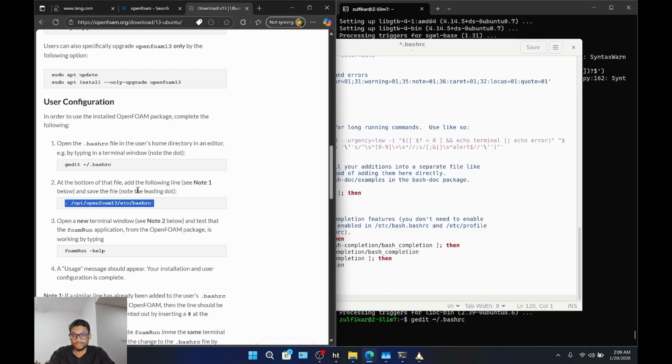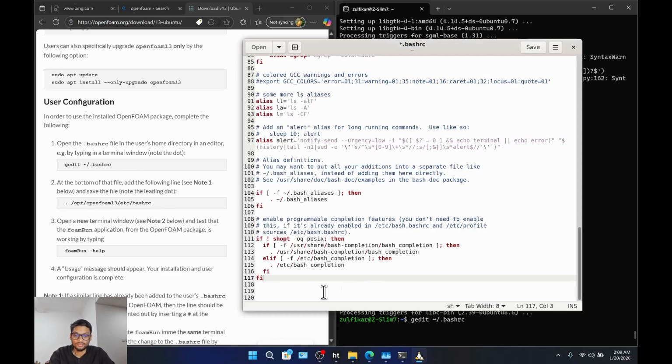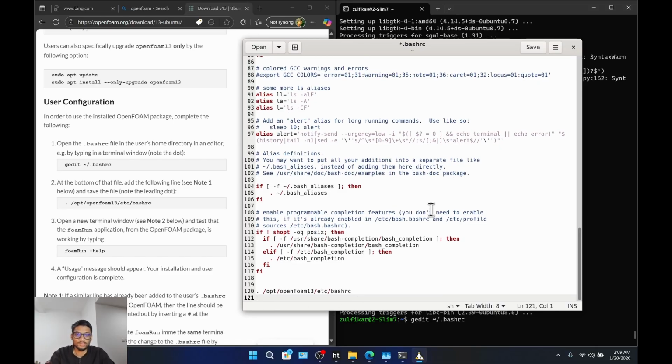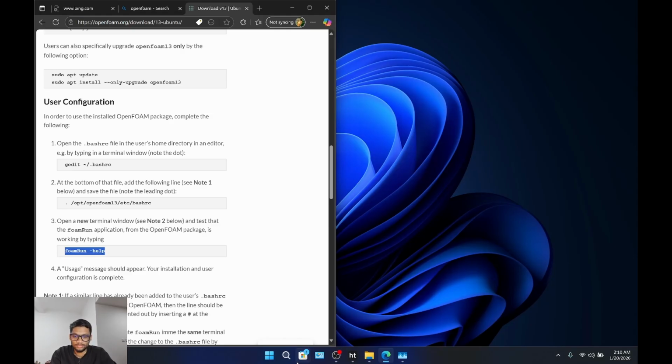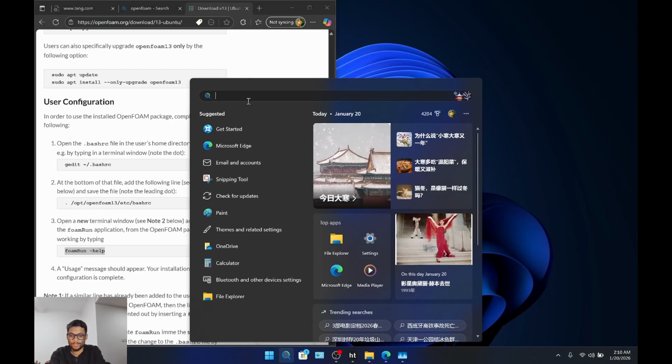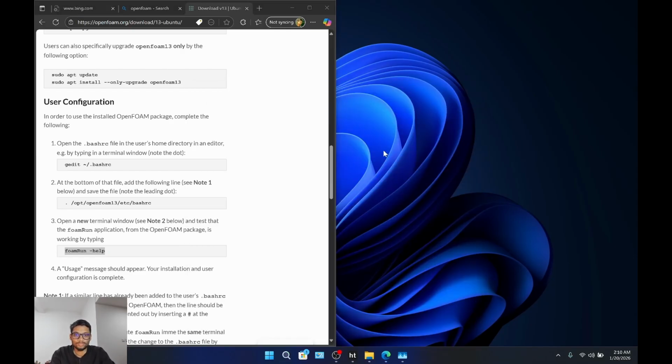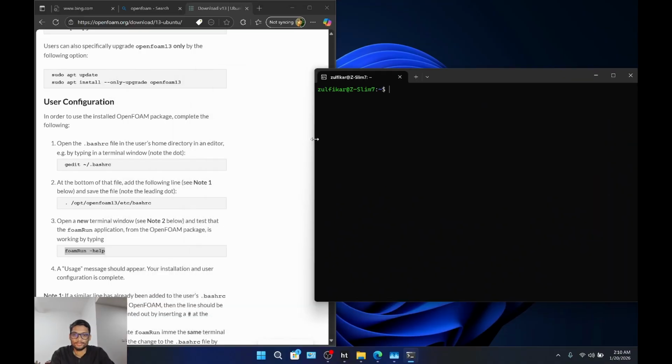By the way, this line is going to be the same for everyone, so you can just copy it directly from here, paste it over here, and then don't forget to save. It's already saved. So now we can actually try and see if OpenFOAM is active or not. To do that, we need to stop that, clear, open a new one, and run foamRun.